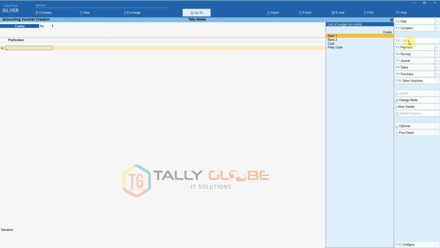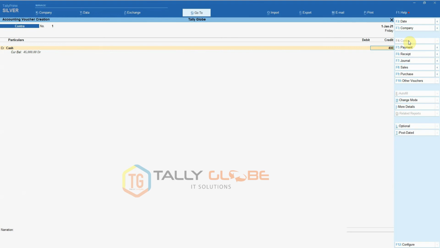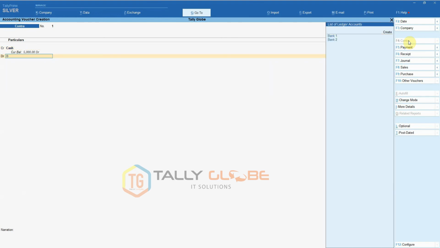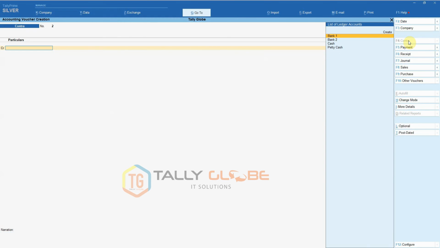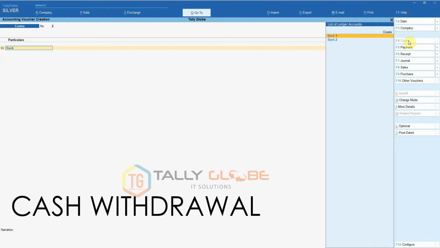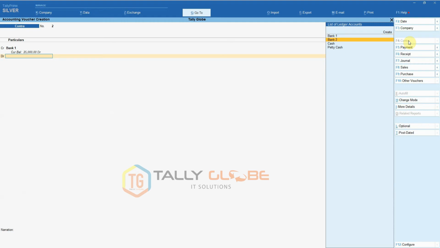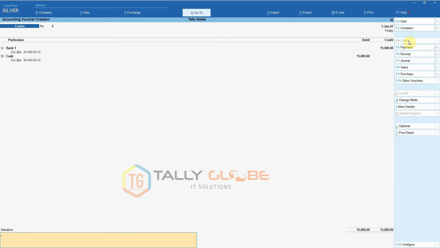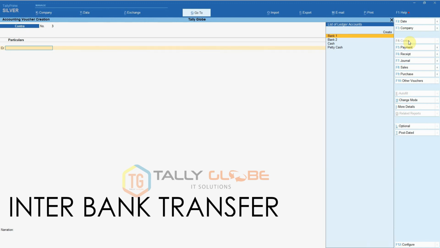Example: cash deposit to bank, credit cash, and debit bank 1. Cash withdrawal from bank, credit bank 1, and debit cash. Interbank transfer. Here we are transferring money from bank 1 to bank 2.